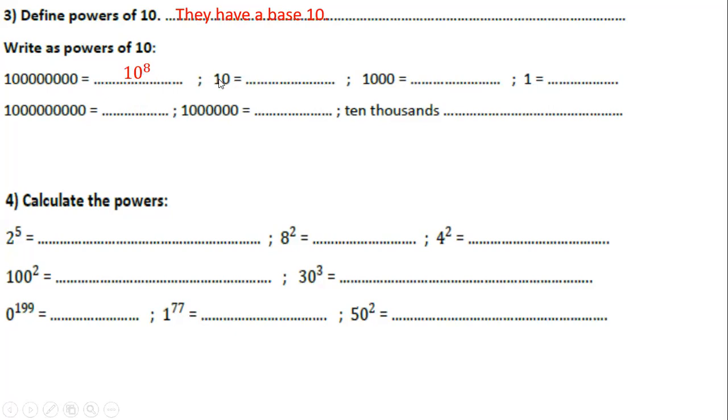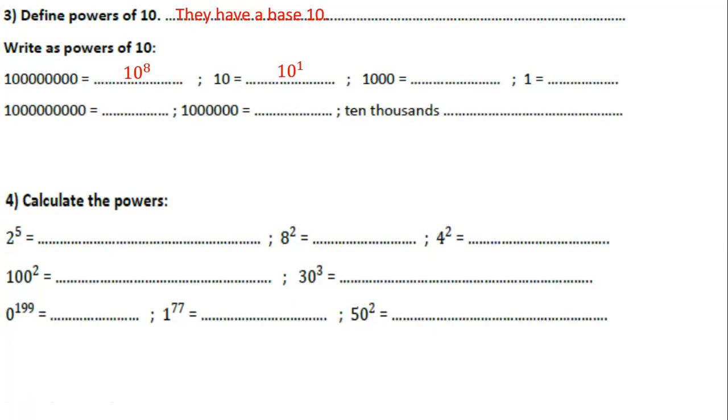Thank you, Lamar. I move now to Karim. Yes, Karim. I will pick you all, I swear. Don't say can I. Karim? Yes, Miss. Now we have 10, Karim. We should write it as a power of 10. What should be the base? The base should be 10. What is the exponent? How many zeros do you have in the 10? How many? 1. So it is 10 to the power what? 10 to the power 1.